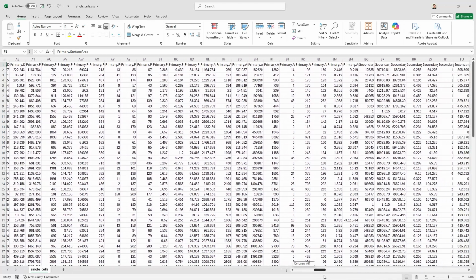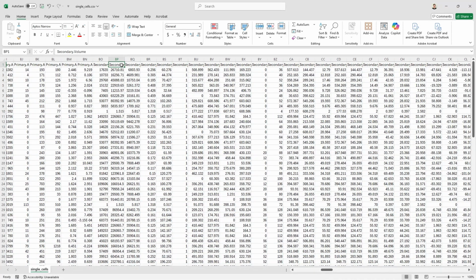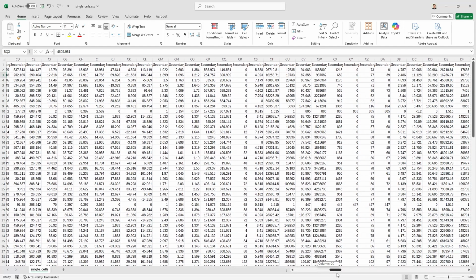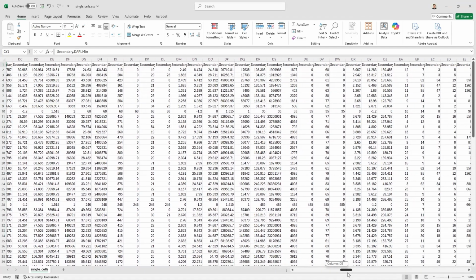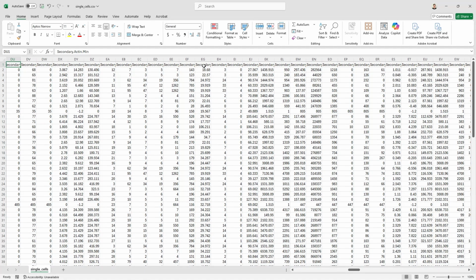And as we scroll across, we then run into the columns that pertain to the secondary object or the cell. And as we keep going, we've got our intensity information for the secondary object. Then we run into, at the end of our intensity information, secondary skeleton number.